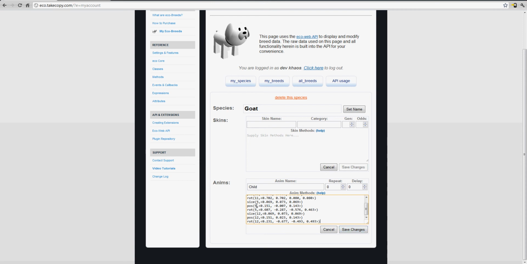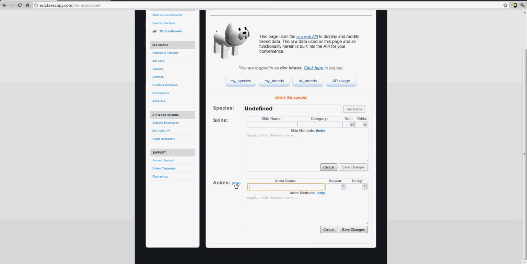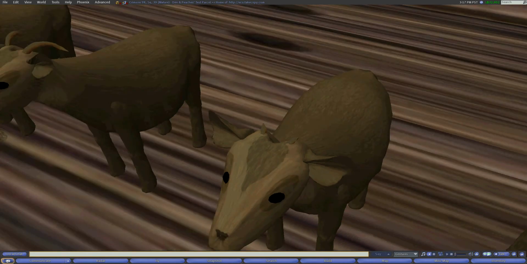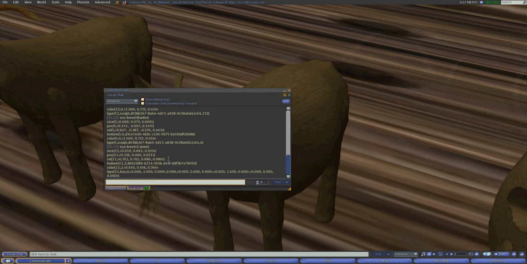animation. And it's only setting the parameter once. This isn't an animation where it's sequential, so of course there's no repeater delay. So I save that, and now we're going to create a new one, and we'll call this teen. And we'll go into here, and we'll get the beard, and we'll copy and paste the beard over.